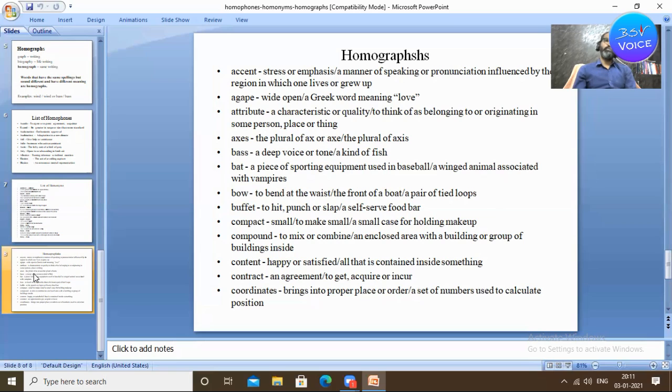I'm not suggesting you to be on screen for hours together. Whatever material is available, first download it and find it out, and then you can move forward. Definitely you'll get vocabulary: at least every day, 10 words of homonyms, 10 words of homographs, 10 words of other homonyms, homographs and homophones. If you learn not only these things, you can go for one word substitutes, and we'll have that also. I'll teach you one word substitutes in the next class too, and idioms and phrases.